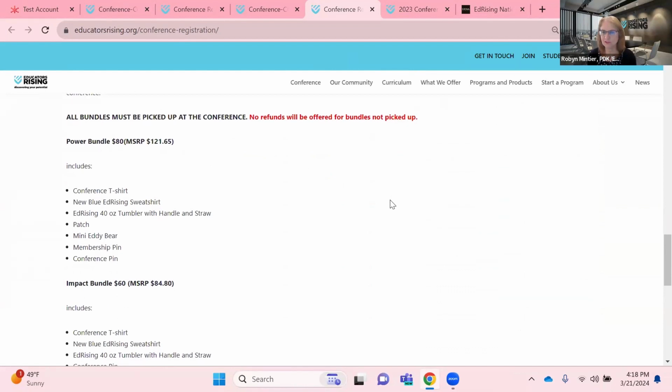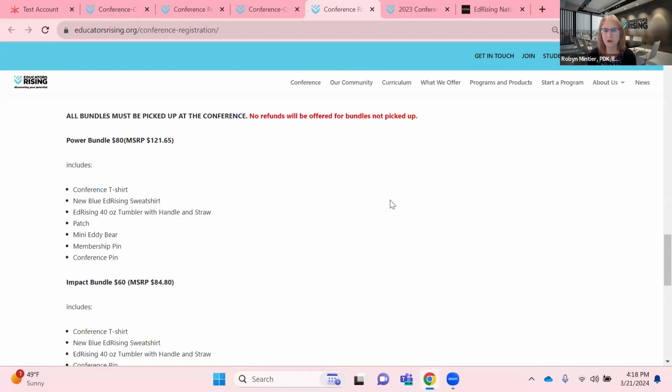Another thing that was just discovered: our code, if you're using a hotel outside of either the Marriott or Westin, currently on the website is incorrect. It should be 2024 at the end and it just has 24. So we're working to get that corrected. But if you're trying to use that code and it's not working, just put 2024 instead of 24, and it will work, and we'll get it corrected really soon.